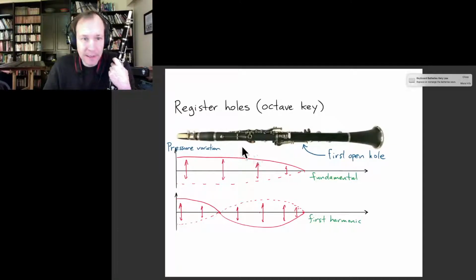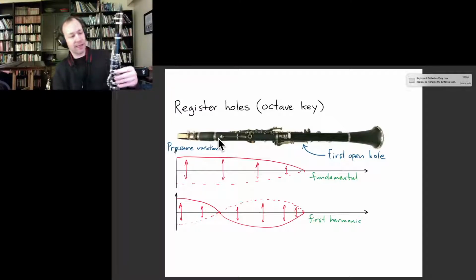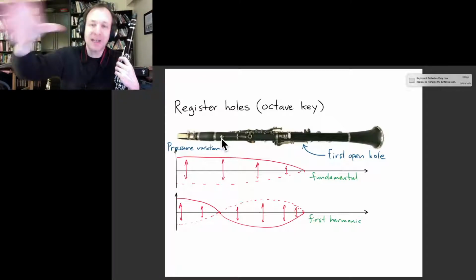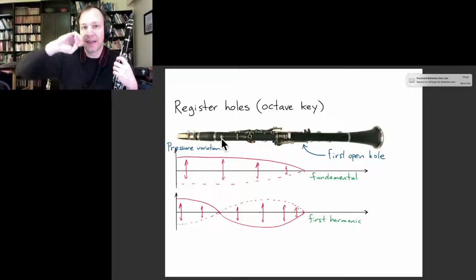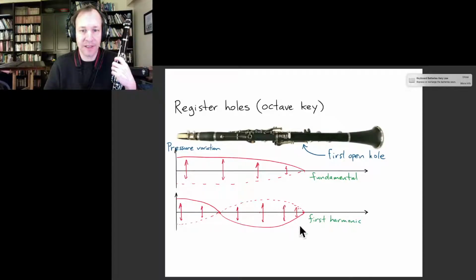And so what that is doing is basically opening a little part of my clarinet in the middle to the outside air. And it's a tiny little hole, so it doesn't act as one of these holes that effectively ends the tube. So there's still a wave going on either side of that hole. But what it does is it ends up suppressing the fundamental mode of vibration and favoring this next mode, which in the clarinet I should probably call the third harmonic because it's 3 times the frequency.